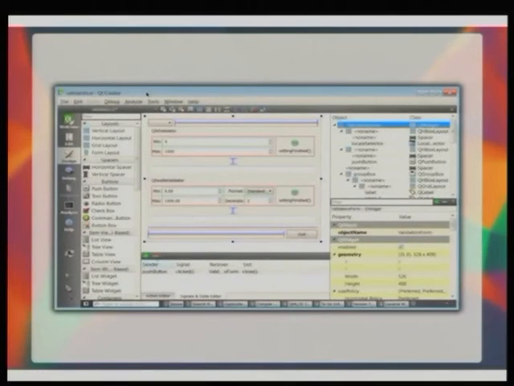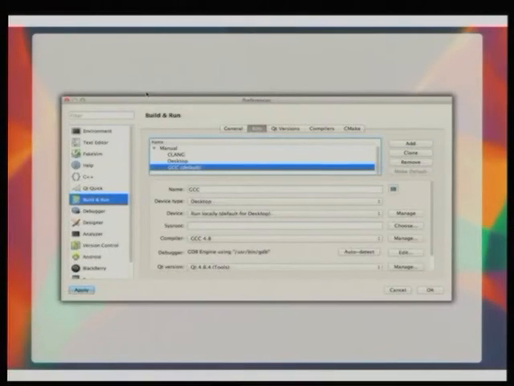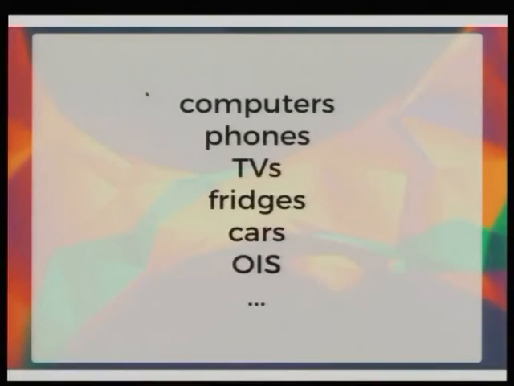So this is an example of the Qt Designer on Windows. Qt Designer is the tool where you can just click and create UI. This is how it looks on Mac. So you can see that this looks like basically a native application, and that's without any changes to the code of the project. So nowadays, Qt is really everywhere. It's not just your computers, but phones, televisions, coffee machines, fridges, Qt's everywhere. You usually cannot even tell that it's Qt because the look is customized. But really, Qt is everywhere. So if you have a project where you want to target more than just Linux, then Qt is a really great choice for that.